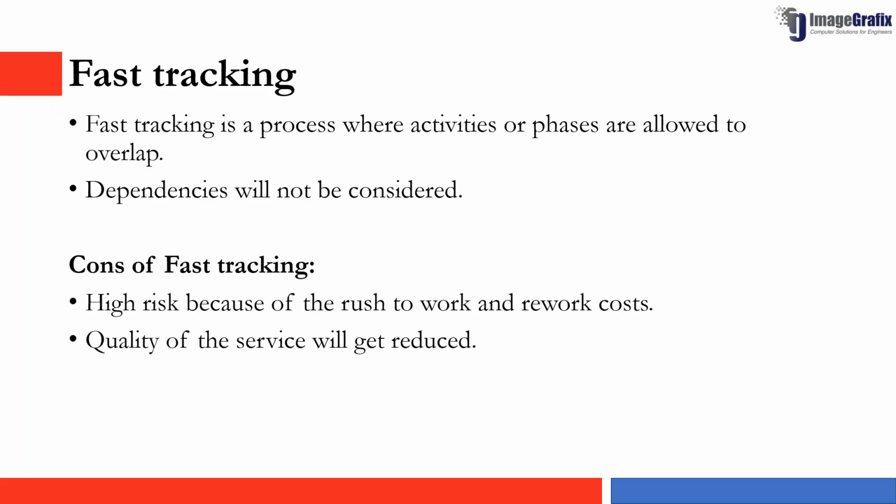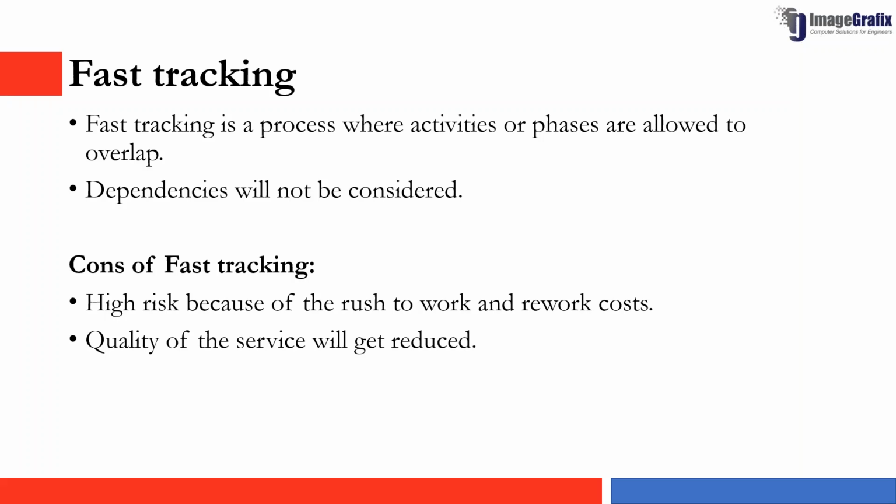Normally we will be following a relationship between the activities to reach from the start to the end. Mostly the relationship followed for an activity is finish to start, where we follow a finish to start relationship to reach the end. In this condition of schedule compression, that is fast tracking, we are ignoring the relationship among the activities to run the activities parallelly, to run the activities simultaneously. So this is the concept of fast tracking.